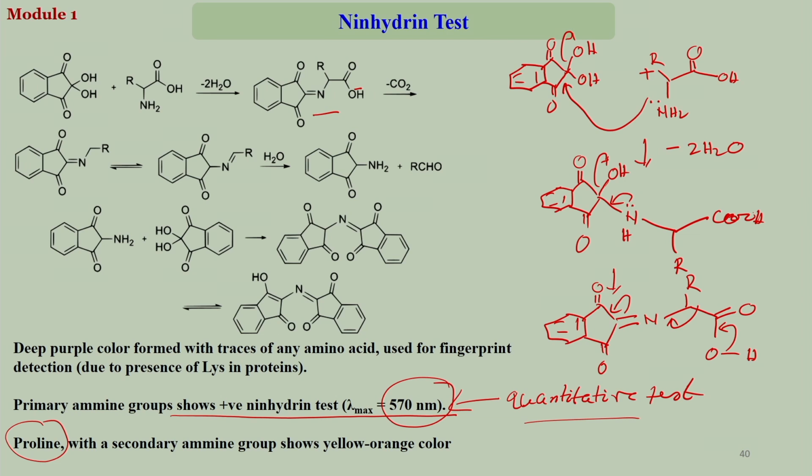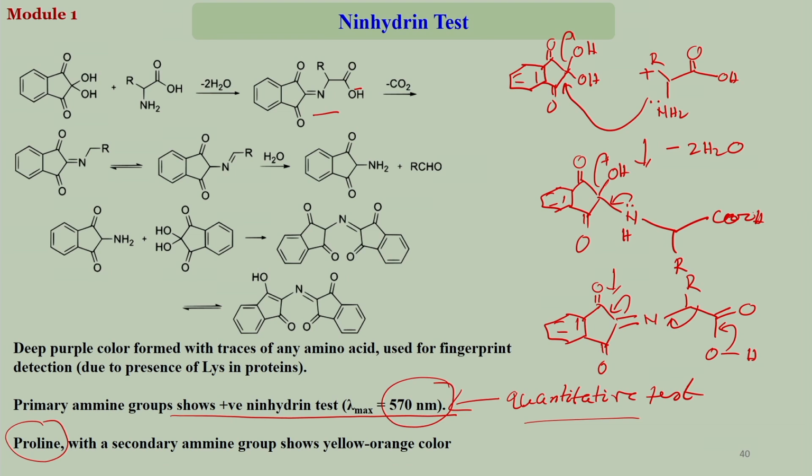So, the ninhydrin test can be a qualitative test as well as a quantitative test for the detection of amino acids. You can use the same test for proteins also, because proteins have free amines as side chains, lysine especially, and of course, arginine is also there. Both of them have free amines as the side chains. So, they can react with ninhydrin, can give you the same kind of chemistry, can give you the same color. So, this is one test for the detection of proteins.